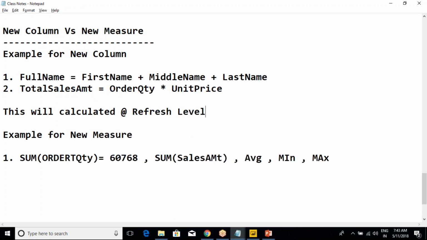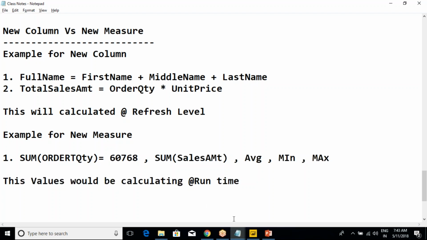What is the meaning of refresh level? This value should be calculated at runtime. What is the meaning of runtime?